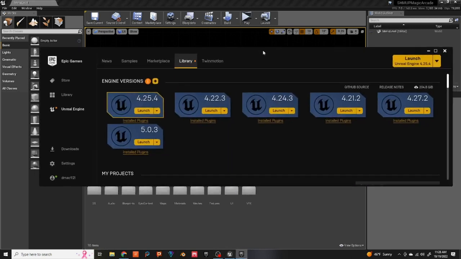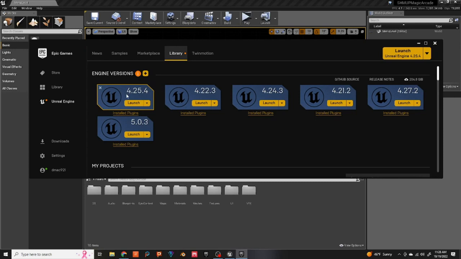if you are in any engine version lower than 4.27, then you're going to want to open up and make a copy of your game so that you can package it from 4.27 or later. The reason for that is that the technology is constantly changing, and with each one of these versions, packaging for mobile actually got better.